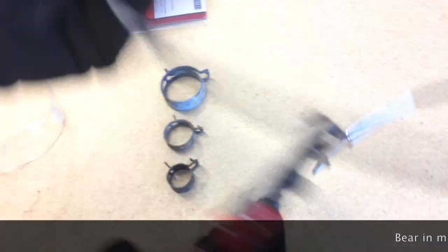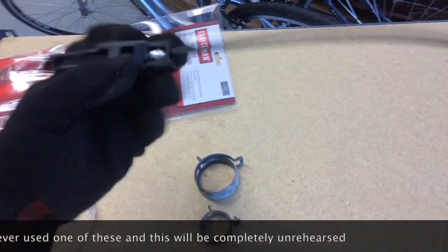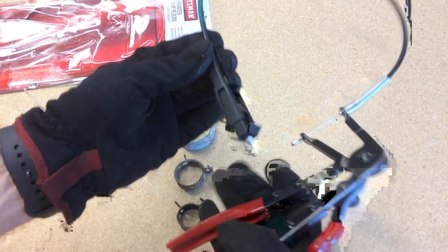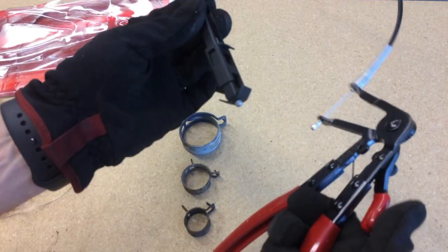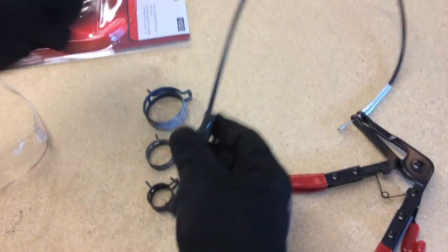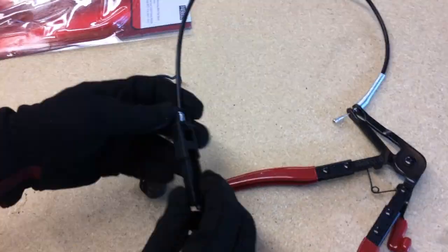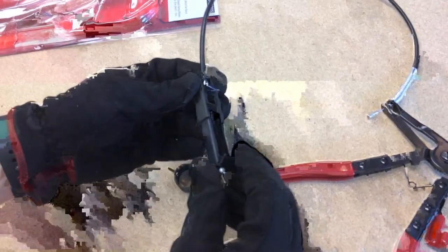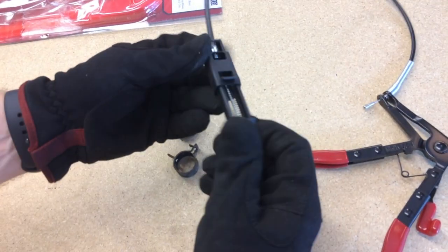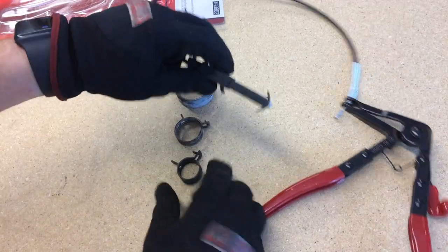And basically the deal with this is you've got two sides, and these guys clasp on to the spring, and then as you crank it, it squeezes closed and locks, and when you want to let it go, you just have to release this here and it releases the tension, right? So definitely a safety goggle thing when you're using this type of tool. Across several brands, not just this one, I read examples of people mentioning that these tabs broke off on them. I don't know that that's anything other than manufacturing defects. I wouldn't say it's anything specific for any one tool.